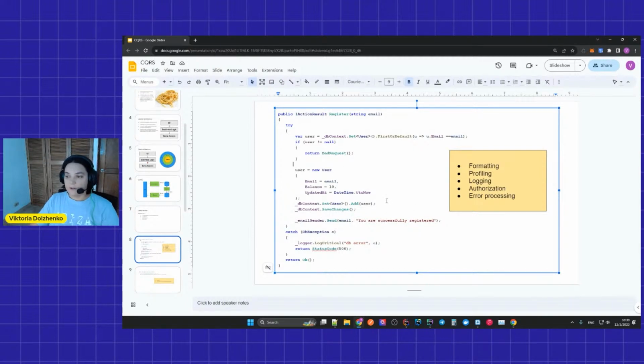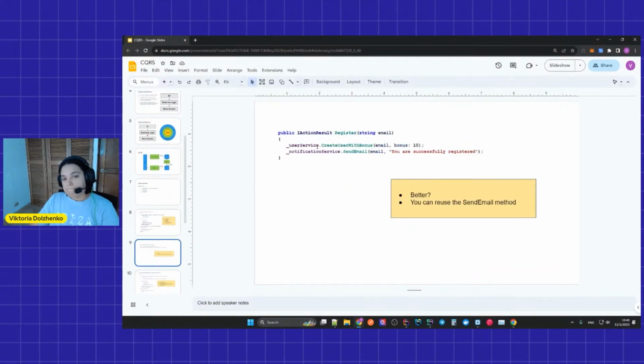Yes, next level, it's when we have user service, which will save our user, create our user, and some notify service, which will send email, maybe not email, doesn't matter. Okay. Yeah, this is our function.